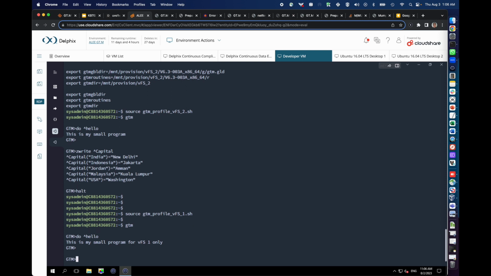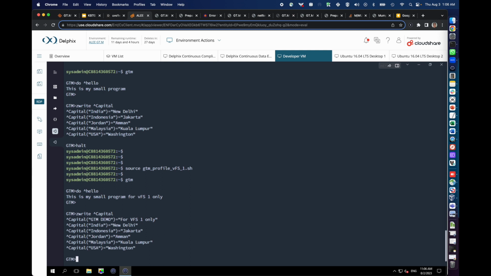And if we write out capital, you can see that the new entry is also reflected in VFS number 1.